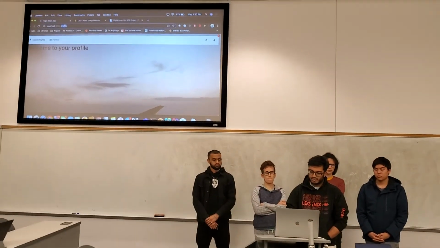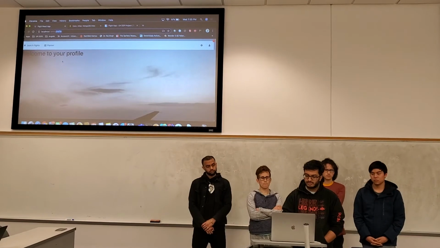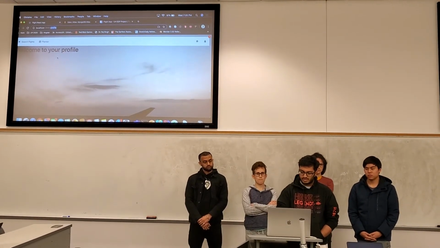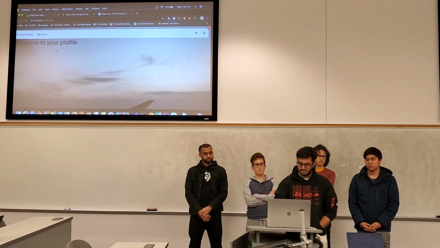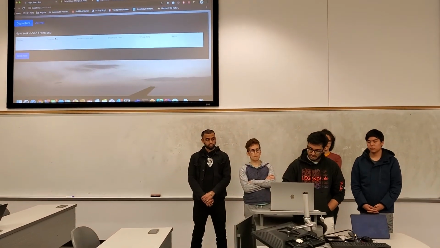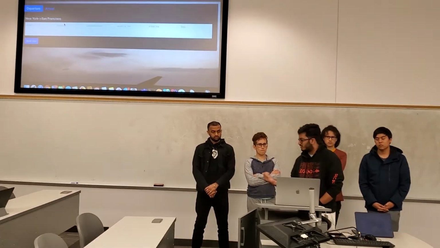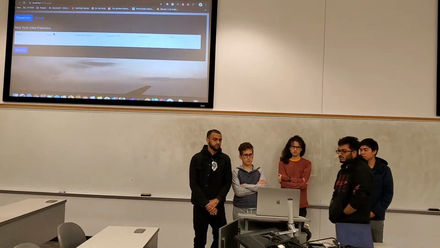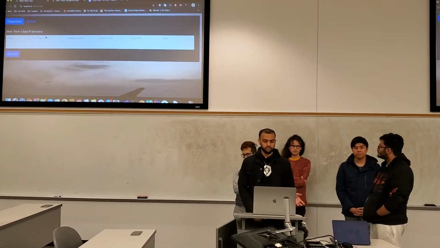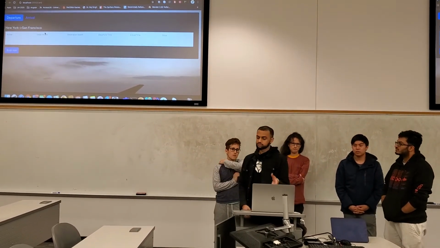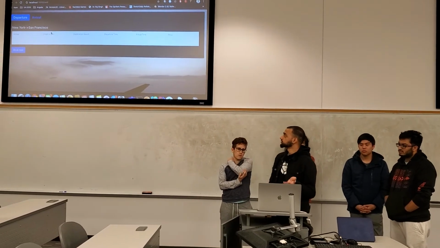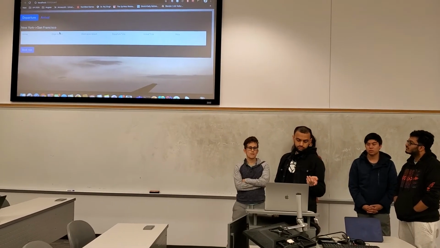So then everything routing wise from the front end is pretty much done. The last thing we would have is this card component, and I'll let Nicole talk about that. Yeah, so this is basically the main interface, the main thing you're going to be seeing when you search and save your flights. We made a card.